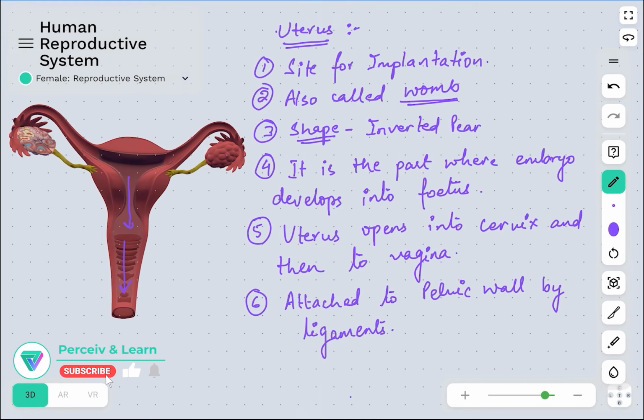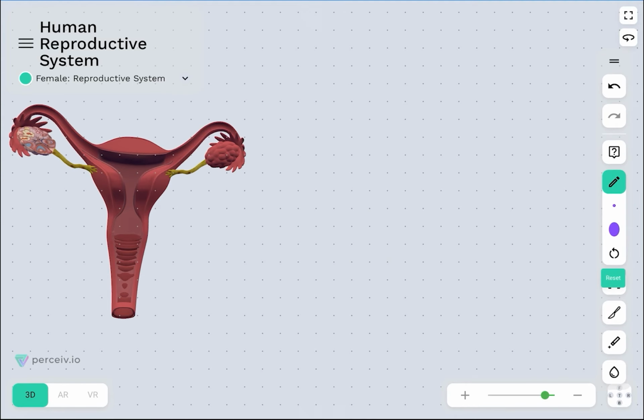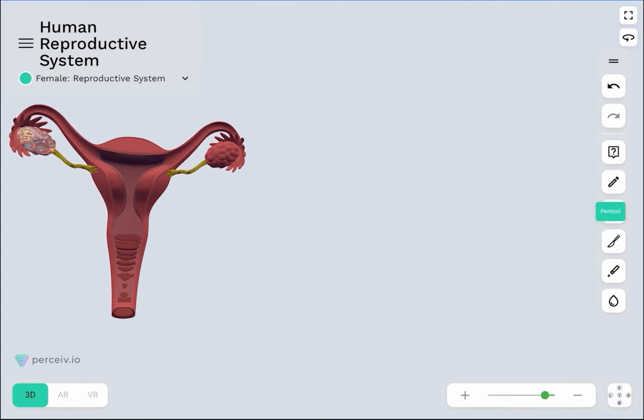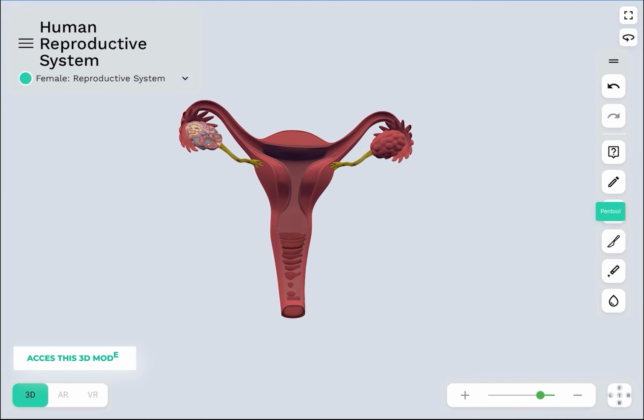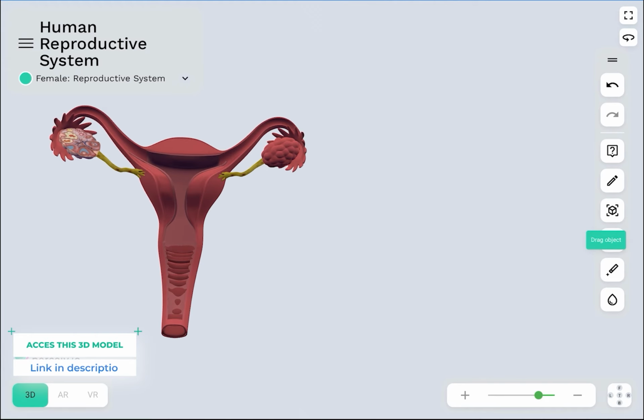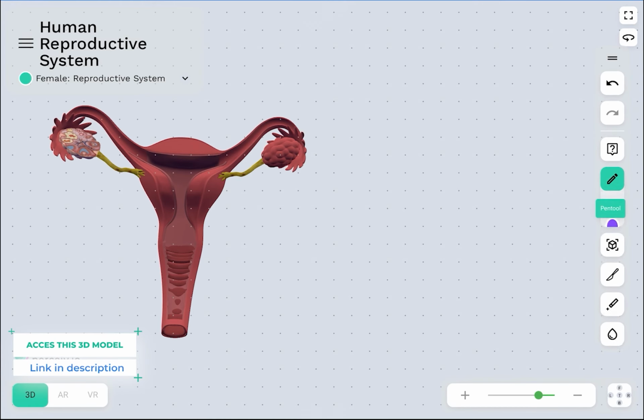So this was about the features for uterus. Now we will see the wall of the uterus. There are 3 different walls of uterus, having 3 layers of tissue arrangement in them. So we will move this figure over here. Yeah, here better. So uterus has 3 wall layers.